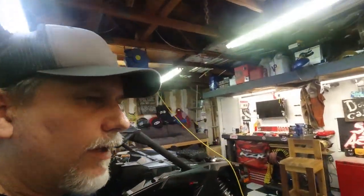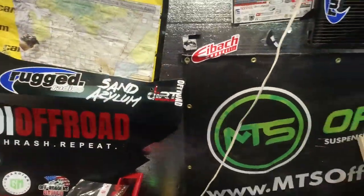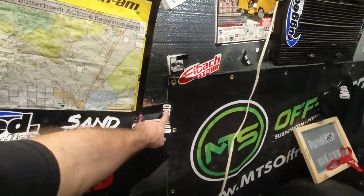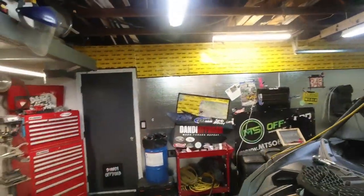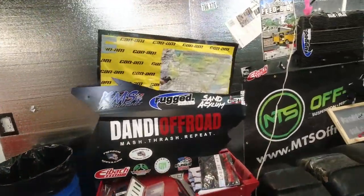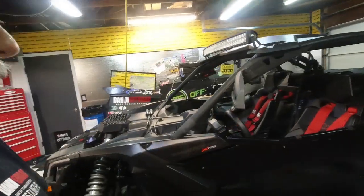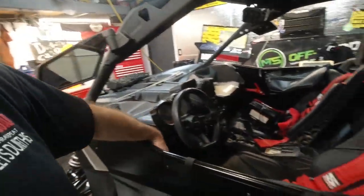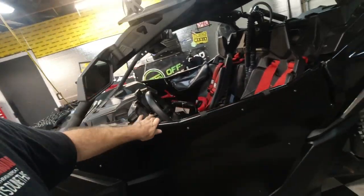But here's what happened. See this one right here? What happened is I left mine partially open. I don't know, three different times, took off, door flung open, bent the door skin. But the doors are solid because even though I probably did it more like five times, it didn't hurt the frame at all, didn't bend the frame, didn't cause any issues with the door opening or closing whatsoever. Just bent the door skin up.